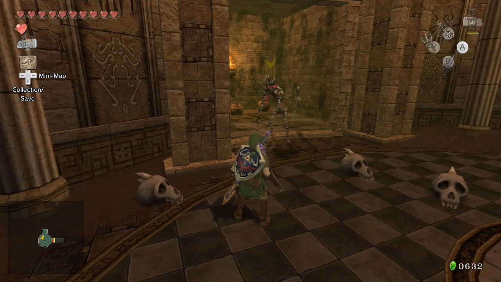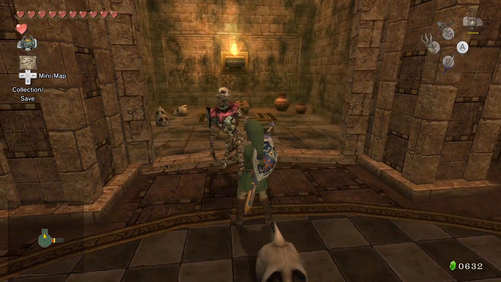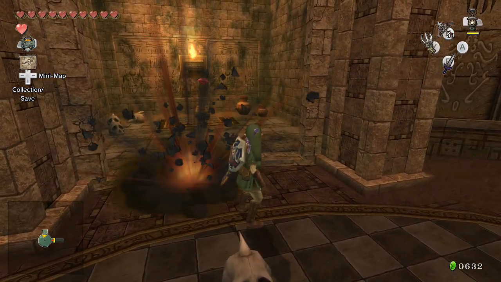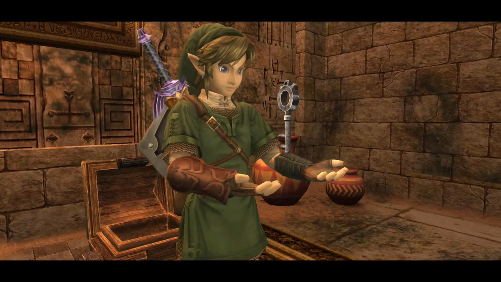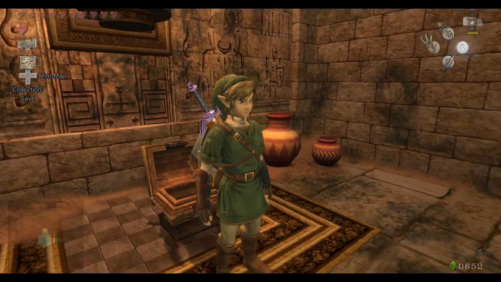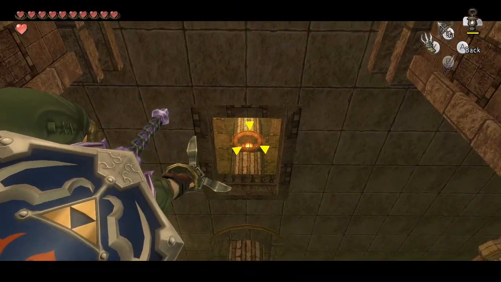Now mess around with the buttons to get your controls back. And goodbye! Gibdo always drops a red rupee. And there's our second Smolkia. Now, when you've done this, you can do this.